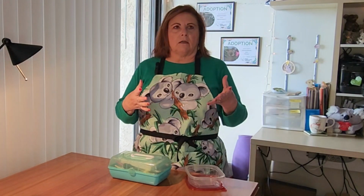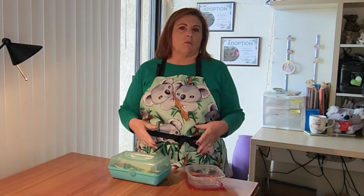Now your less frequently used tools such as heat guns or blow dryer, things like that, those can stay in a separate box and don't need to be as convenient to your workspace. And if you have specialty tools for specific types of projects like jewelry making or resin work, you'll want to keep those items together as well.